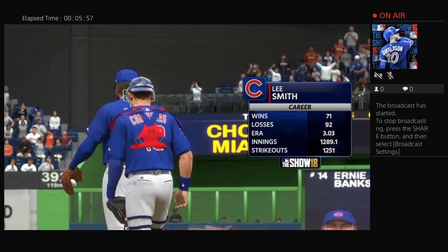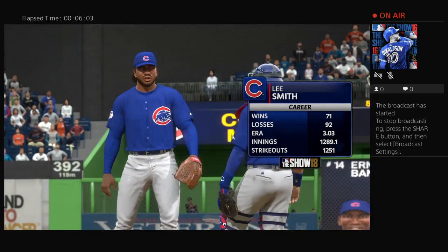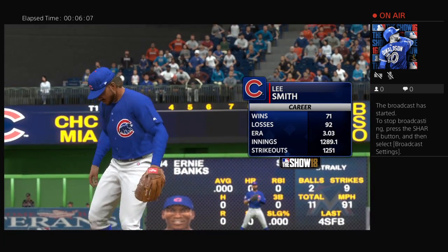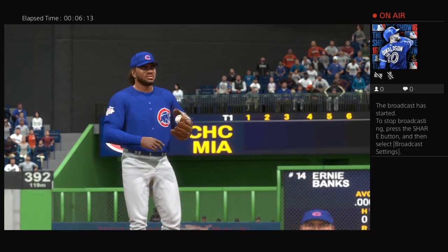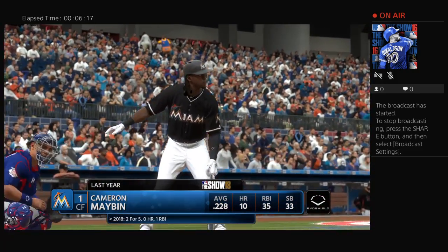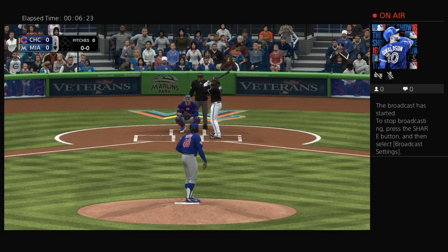Lee Smith is on the mound for the Cubs in this one. Dan Plesac, what do you got? Hey, we're getting a look at a real competitive pitcher here. Career ERA in the low 3s, and that's not an easy thing to do in the day and age of small ballparks and guys swinging for the fences. Rock solid pitcher, does a lot of things well, and it'll be fun to watch him work in this one here today. Stepping in now is the leadoff man Cameron Maybin, as he'll get us started here in the home half of the first.